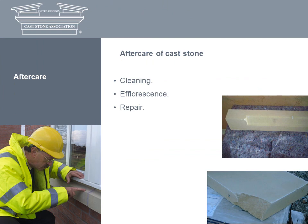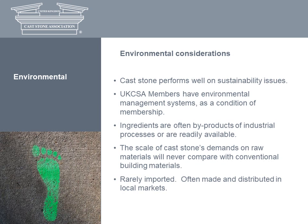Although cast stone elements may get dirty, this is unlikely to cause a problem unless the incrustation of dirt is causing decay to the surface or staining the underlying stone. In these cases, some remedial action may be appropriate. The same precautions required for cleaning natural stone should be adopted for cast stone. The phenomenon of efflorescence, or cement bloom, is temporary and will disappear with time as the result of normal weathering. In many cases, it's possible to mend chipped units with mixes very similar to those used in the original product.